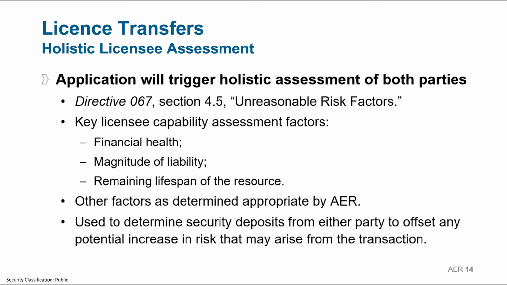Once an application is verified as complete, a holistic licensee assessment of both parties is conducted. The holistic assessment is rigorous and is a substantive departure from the narrow LMR assessment. It may look at over 40 parameters as outlined in Directive 88. It is likely that some applicants may have a favorable LMR, but an LCA profile which requires a more in-depth assessment prior to a decision.